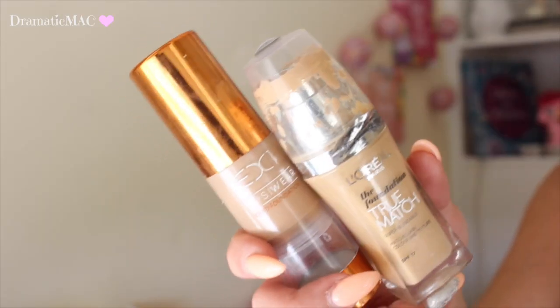First of all, I'm going to take the Nivea Aftershave Balm — I completely forgot to get a picture of this, but I did a first impressions of it, so that's exactly what I'm using in this video just to prime one side of my face. Then I'm going in with my L'Oreal True Match in colour W4 and my EX1 foundation in F300, applying that with my Beauty Blender all over my face. I was kind of focusing on one half because I was doing the first impressions.